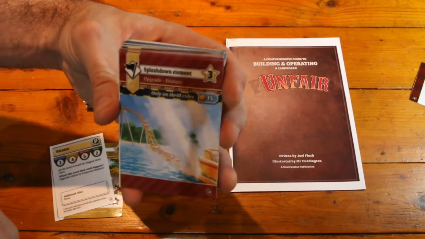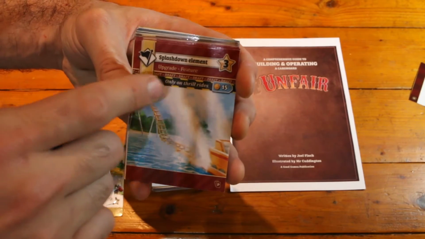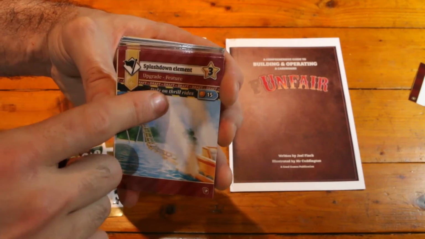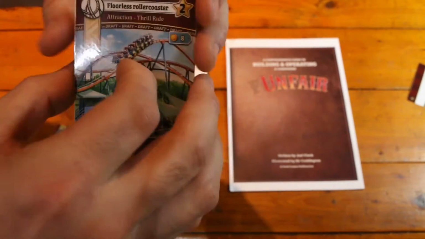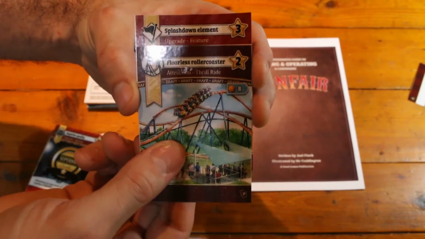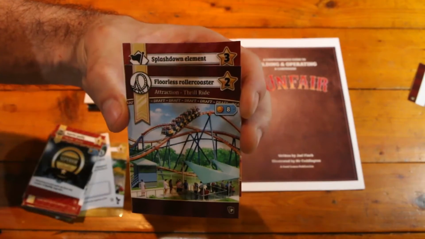And so upgrades are the other thing that you can do here. So with this one here, a splashdown element, it can only go on thrill rides, so it wouldn't work for the freak show, but I could put this on my Flawless Roller Coaster. So after spending a couple extra bucks, this one would give me a total of 5 extra coins per turn, which is sweet.